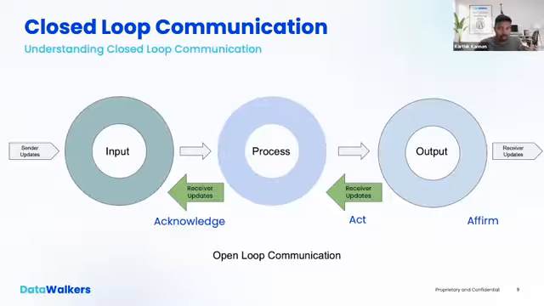So this seems to be like a small change in our day-to-day communication, right? But it's actually huge, because if you see this closed loop communication, it eliminates assumptions, it builds confidence, it creates predictability, right? And the more predictability that we can build, the more we can build trust. And that's when we actually turn into a consultant, into a trusted advisor, right? From the client's perspective, they will always know, hey, I've got it covered. This person will cover me. I have no issues on that. And your teammates will always think that I can rely on them. And that's the power of closed loop communication.